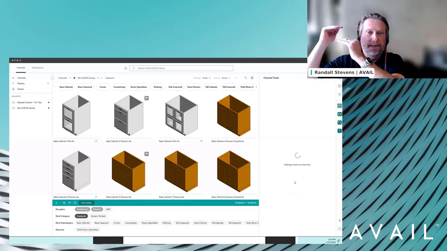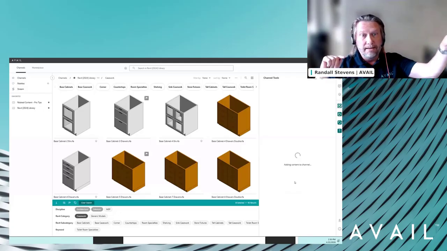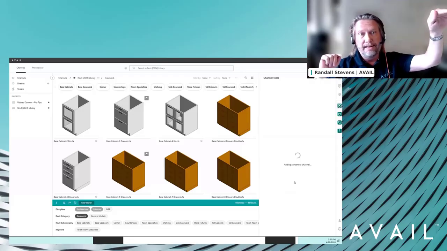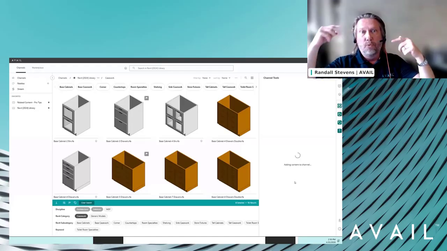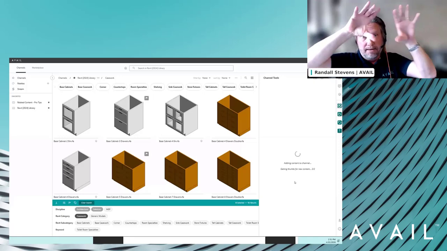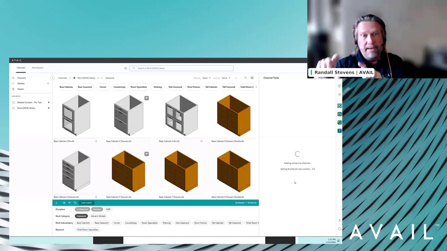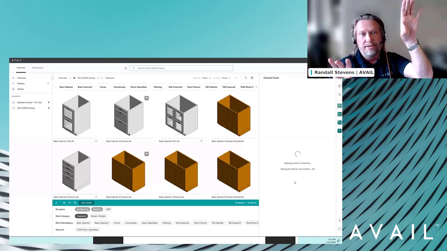So those two URLs that I added in that column, we are grabbing those. We're basically creating the object in Avail in that channel for each of those. We're automatically going and trying to grab a better thumbnail for that and create that piece of content and make the relationship to the content that you had in the cell within the spreadsheet.